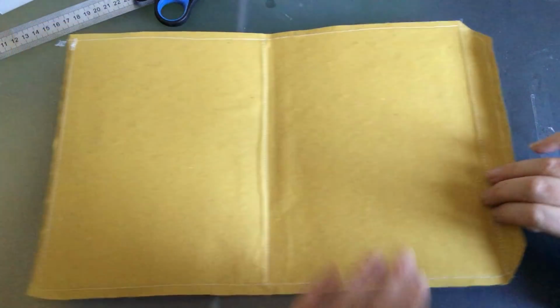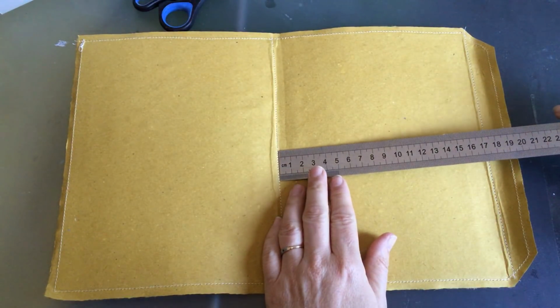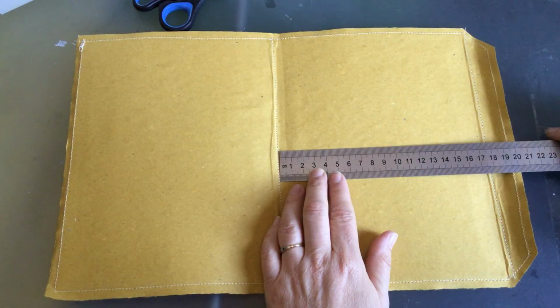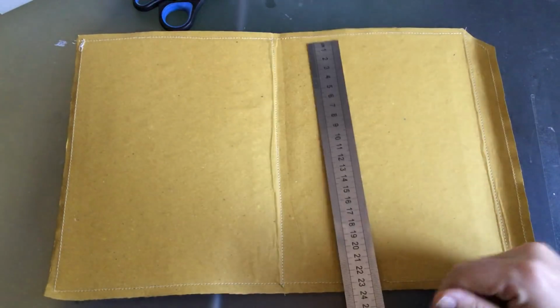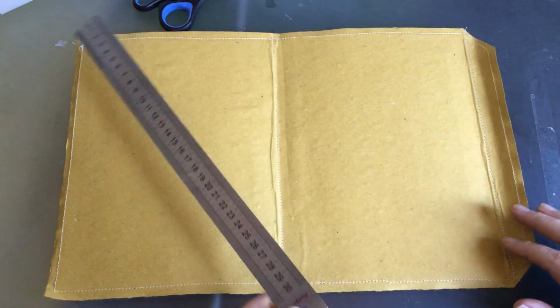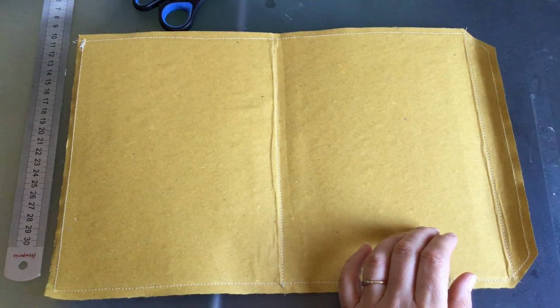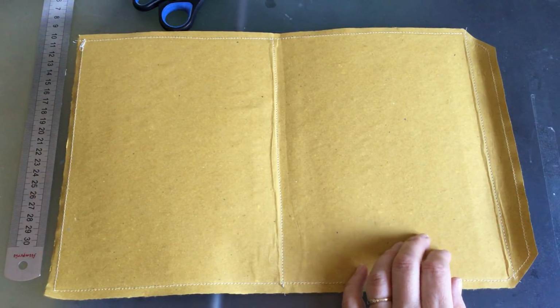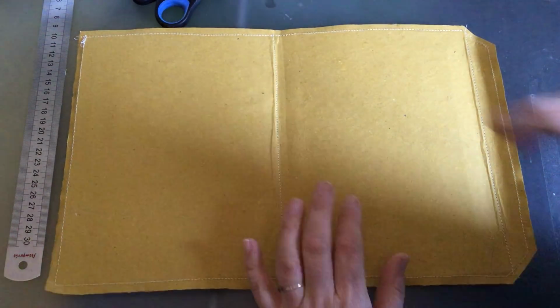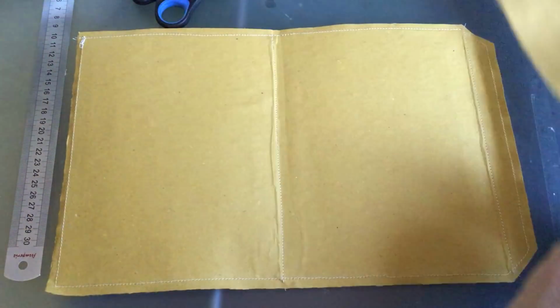Okay, so now we need to measure to make our little signatures. I think I did 34 centimeters by 23 and a half. Can I remember that? Or do I need to write it down? I usually have to write it down because I end up measuring them like 50 million times. I'm making a bit of a mess. I'll write it down on a piece of this.